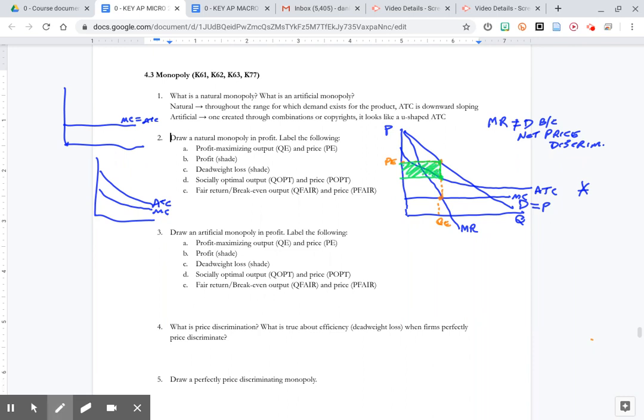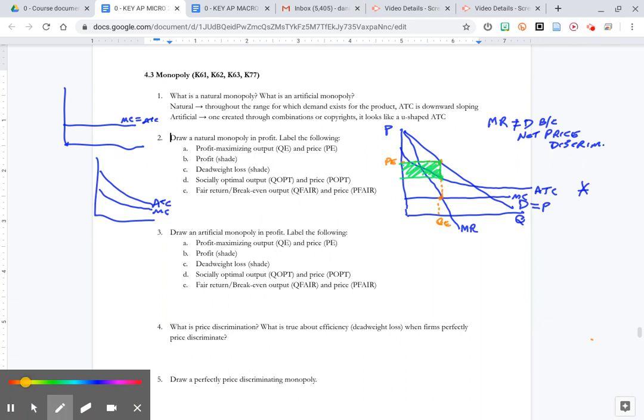Okay, and then the next part, it says deadweight loss. There is deadweight loss associated with a monopoly, and in any imperfectly competitive one, they typically have deadweight loss. And that's the transactions that didn't happen that should have. Now, in order to do it, you actually have to know where they should have been producing. So actually, before I do that, let's identify that point.